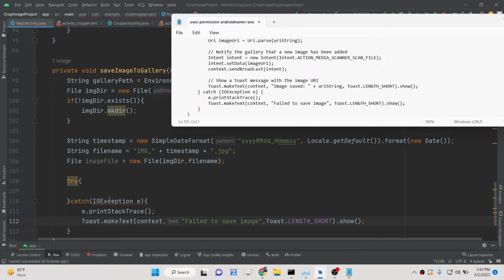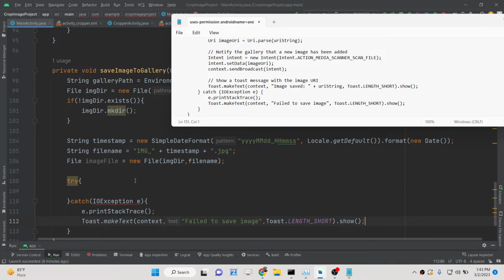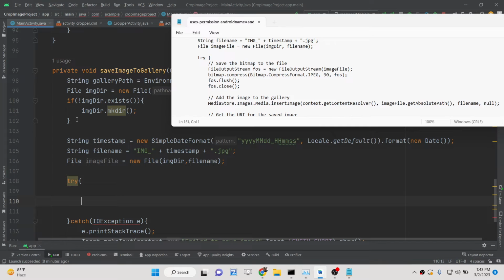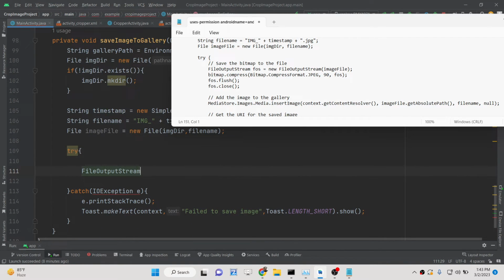So now, guys, basically inside this we just need to open the file output stream. And here we will pass the image file.